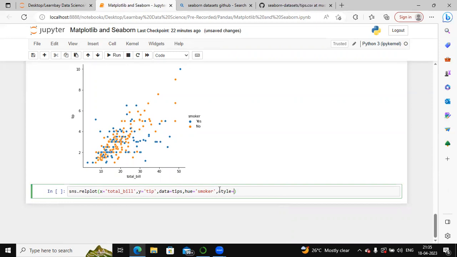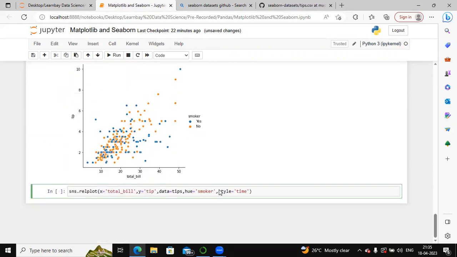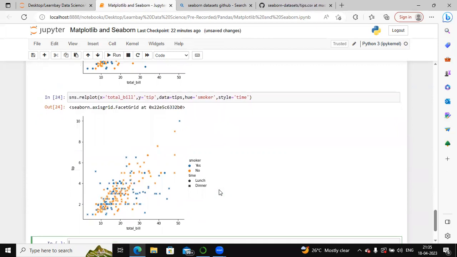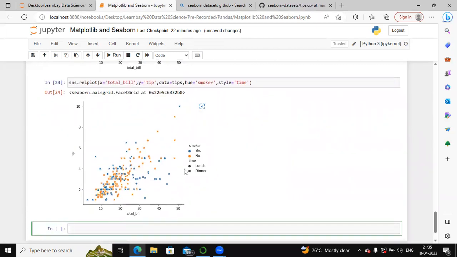Style parameter is, let me take time. What time of the day do people usually visit the restaurant? So now you can see smoker is differentiated based on the color and time is differentiated based on a circle or cross mark.